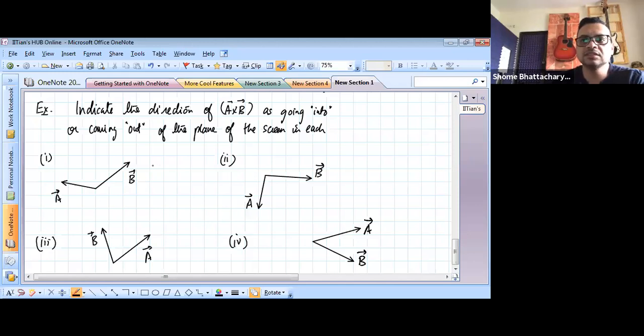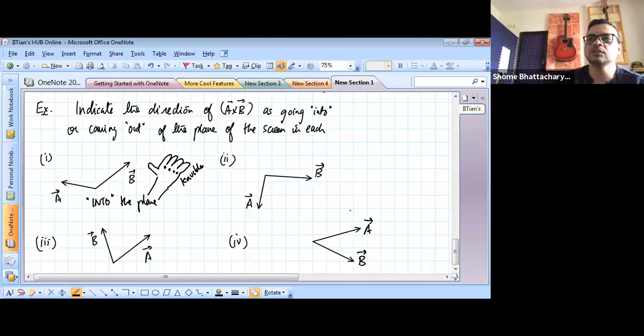So now you can see that in this case, you will have to keep your thumb like this and the four fingers like this. So in this case, it's your knuckles which will be looking at you. That means the palm is facing the other way. That means this is into the plane. Similarly, this one is a little awkward, the second one. Now you'll have to place your hand like this. In the second one, let me just try and show you.